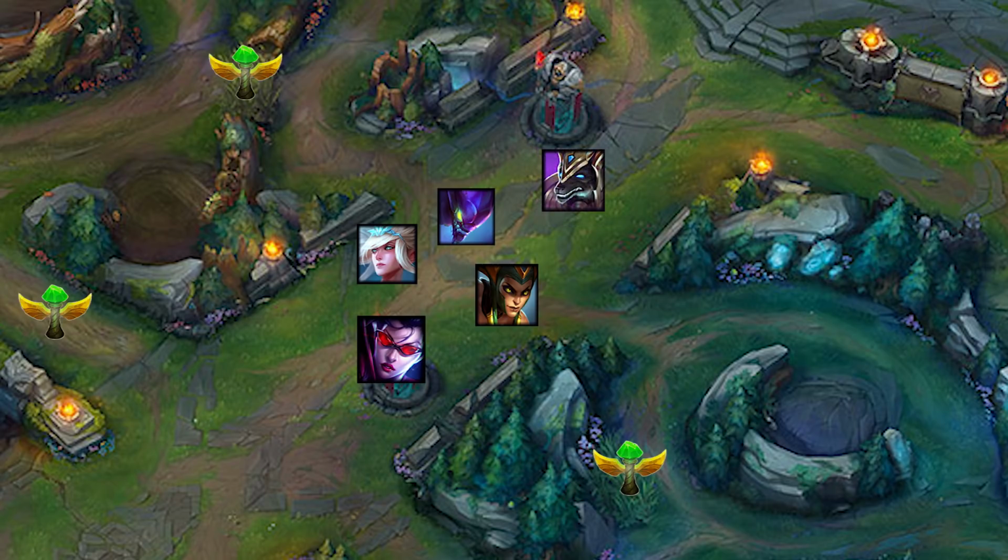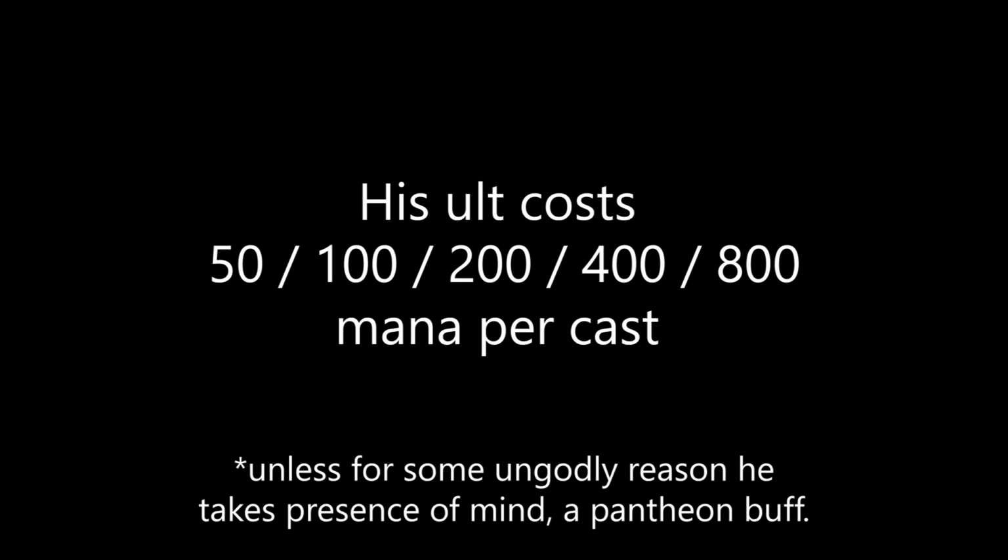If Kassadin is fed, be careful of your flanks and make sure you've got a good amount of wards in the jungle. If you've got eyes on him trying something funny, Kassadin won't last long against 5 people, especially if there's any kind of CC involved. Keep an eye on his mana bar. If he uses his ult a few times to either engage or escape, he might not be able to keep up with his ultimate's ridiculous mana cost and should be easy to trap and kill.